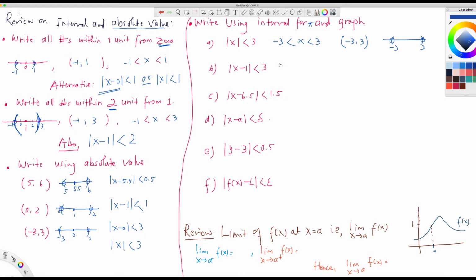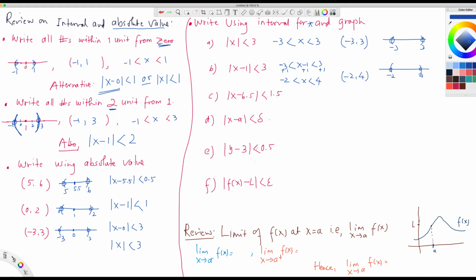What you do is -3, you always do that, and then is less than the things inside the absolute value. X minus 1 is less than +3, but you need to do some more work here. I want to write only x in the middle to write in the interval notation or in the graph. So what you do there is you add 1 on all sides. +1 + 1 will give you -2 is less than x is less than 4. You see that? Now this can be written in the interval notation because there is just x in the middle. So you write -2 through 4. Or if you want to use the graph, it is -2 open interval through 4, right? Open interval there too. That's the graph.